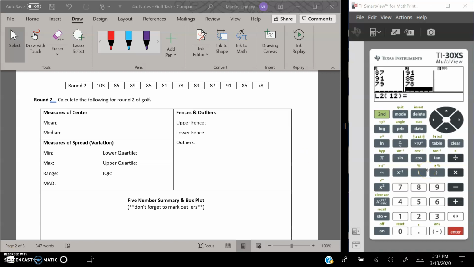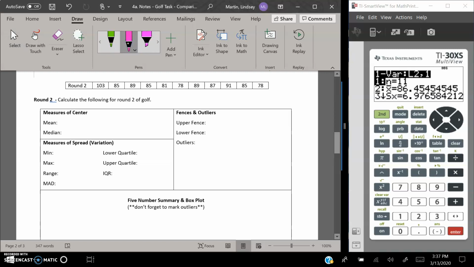Now that we have entered all of our data points into list 2, we'll go ahead and press second data again, run one variable stats, and remember this time we put our data into list 2. So for data, we'll go over, highlight list 2, press enter. And our frequency will continue to be 1. We'll go down, press calc, and get our information. Remember that X bar represents our mean. Our mean here is 86.45.